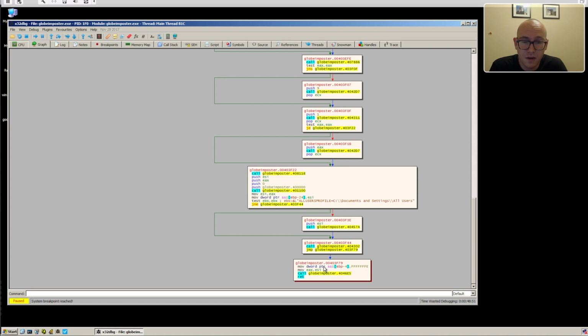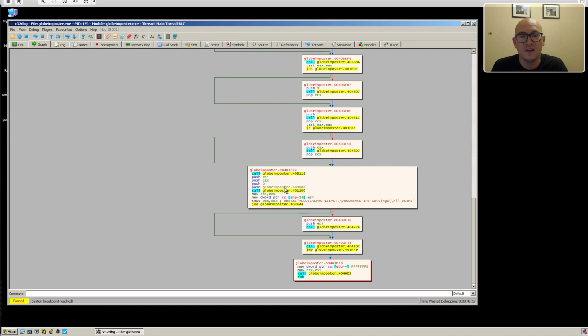So before they get into the return, one of these calls is going to be to WinMain, and I know that it's this one right here because we can see being pushed onto the stack here is the base address of the module. The module is loaded at 4 and 5 zeros. So I just know that. If you were unsure about this, you could look up the definition for WinMain.